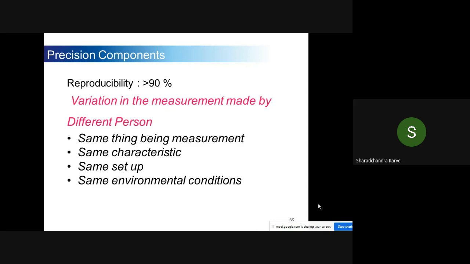Okay, so it is very relevant for your blood sample. If you look at the situation in COVID today, it is of course discrete data. Sometimes the COVID result used to be positive, sometimes negative. So people say, "Arey, there is a gadbad in the sample," etc. But it is the reproducibility and repeatability of a measurement system which plays a role in reporting that as positive or negative or some numbers. So it is very important to understand how much the variation is, and if that variation is within limit, then I can go for the actual process variation and really address it. That is the concept which is used in Six Sigma.